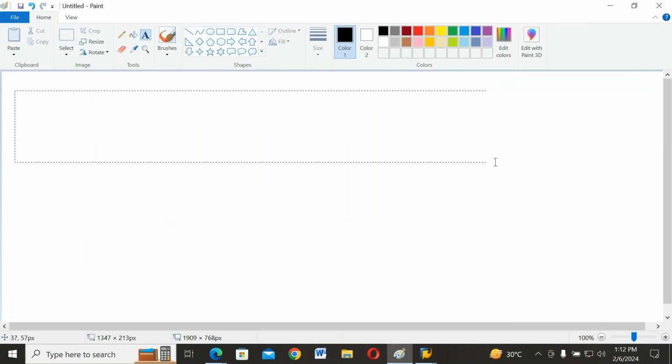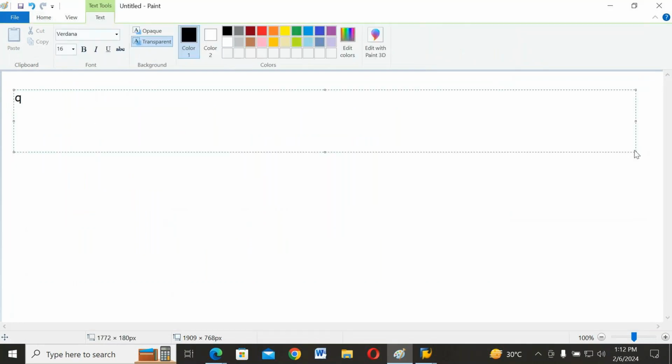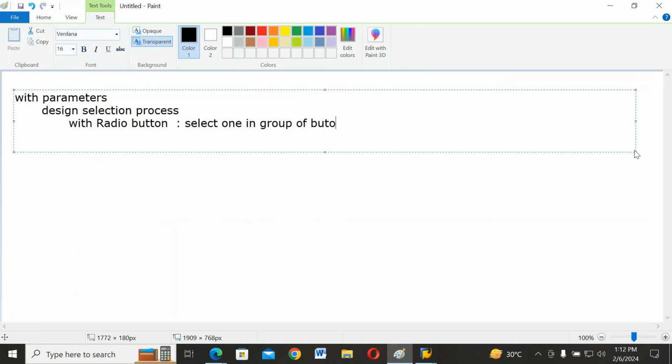With parameters, it comes to design. So we can design a selection process with a radio button, that means we can select one in a group of buttons of input.